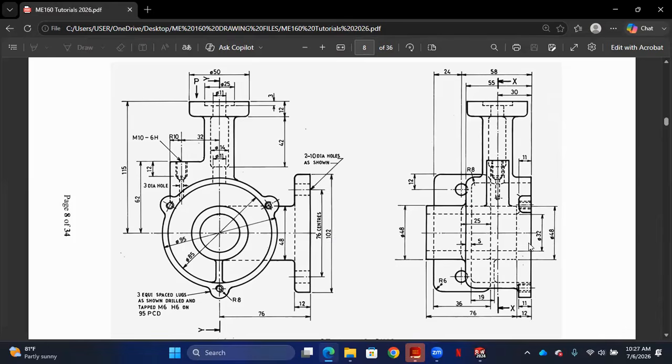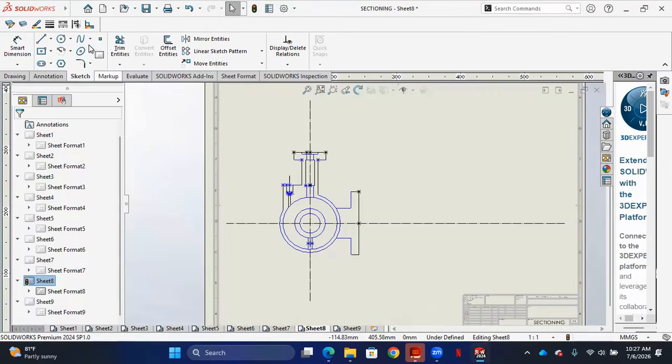So let's go to the drawing and see how it's going to be. First of all, we'll locate our center line over here. Now let's make an educated guess. This is 76, and then from this side to the 76, we can say let our center line be a bit over 150, so let's make it 200 to the right of this vertical center line. So I'm going to measure 200 to the right.